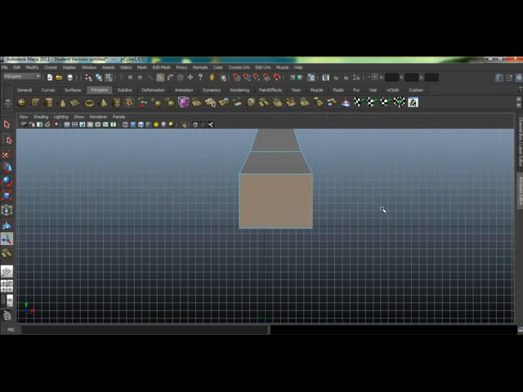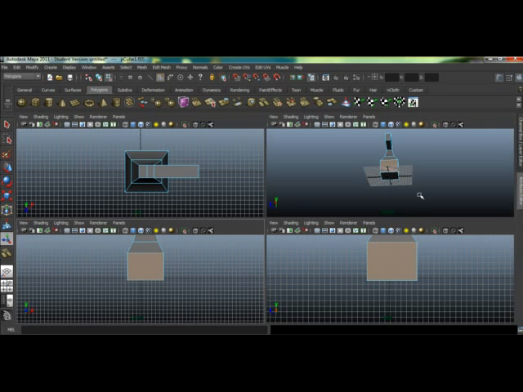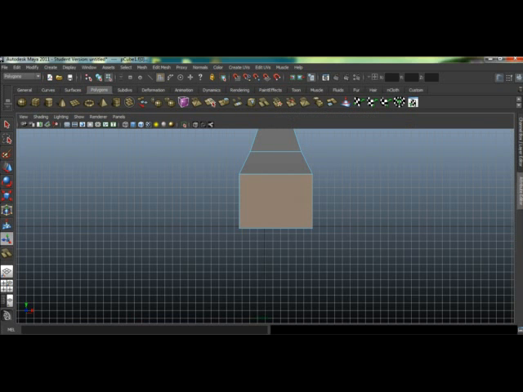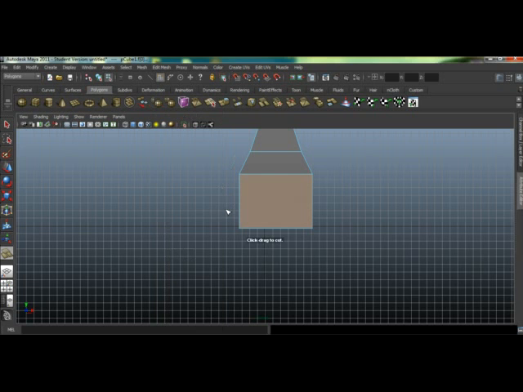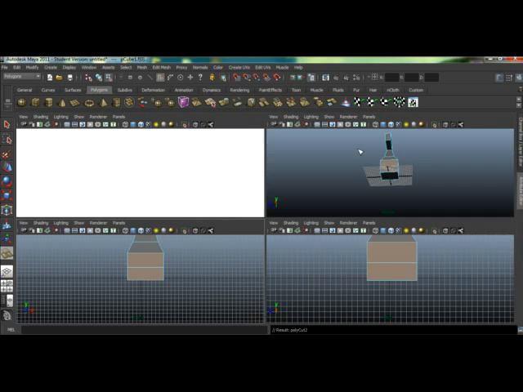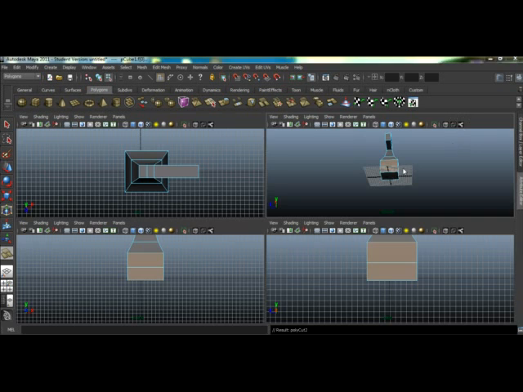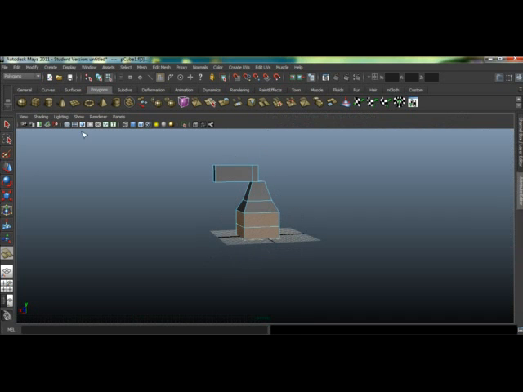Okay. And I'm going to select that. I'm just going to see in my perspective view that I did not select the bottom, so let's go back to the front. And we're going to go back to edit mesh and cut faces tool. We're going to hold down shift to get a straight face. And there's our cut. Now let's go back in perspective. We don't want to cut anymore. And you can see that the cut has been applied to all the faces we selected.